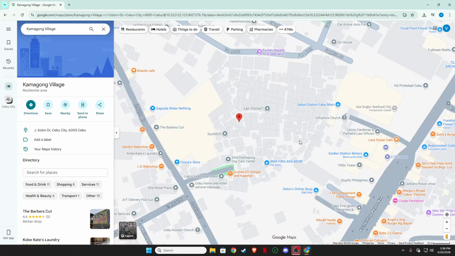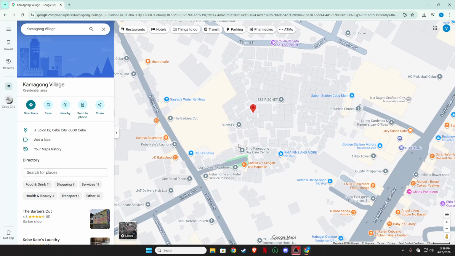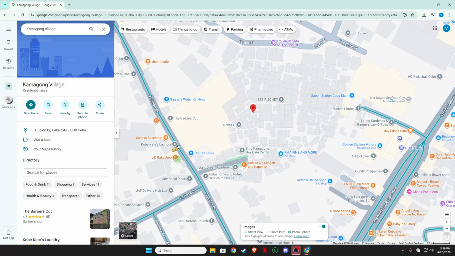Now look for the pegman, the small yellow figure in the bottom right corner of the map. Click and hold pegman, then drag it onto the map. As you do, you'll notice blue lines and dots appear. Blue lines indicate streets with Street View coverage, while blue dots can mark panoramas like parks, trails, or points of interest. If you don't see any blue, there may not be Street View available in that area.